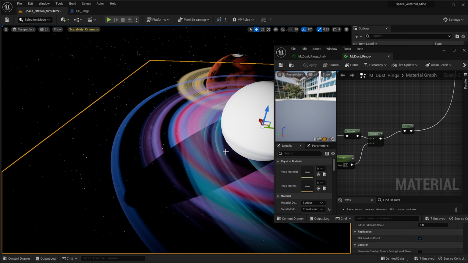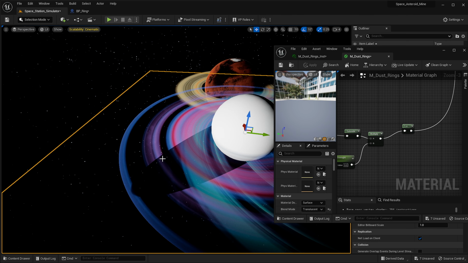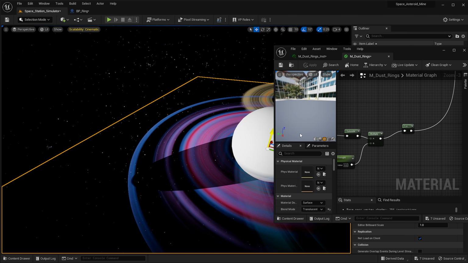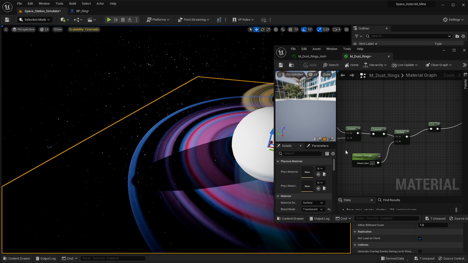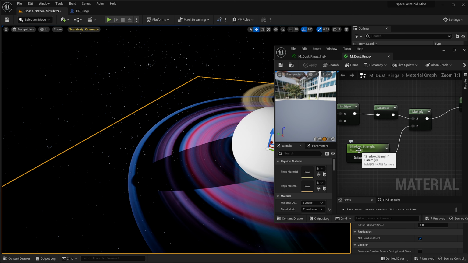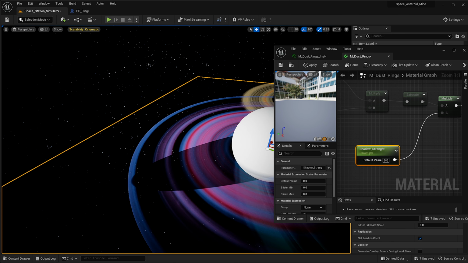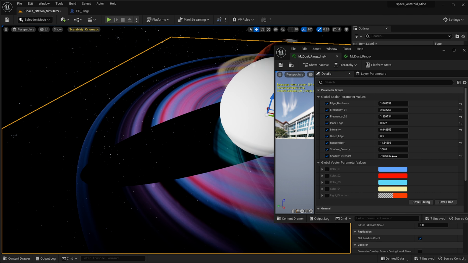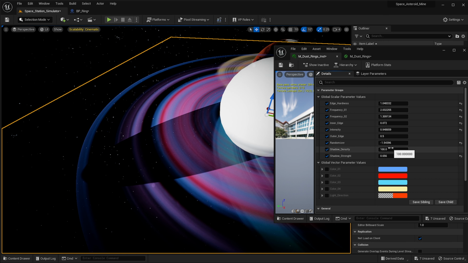Another issue that we've got is that you can see in here, the shadow is being displayed on the other end. But before we look into that, I also want to look at the shadow strength in here, which is way too harsh. It's the density of the shadow itself that is a bit too much.